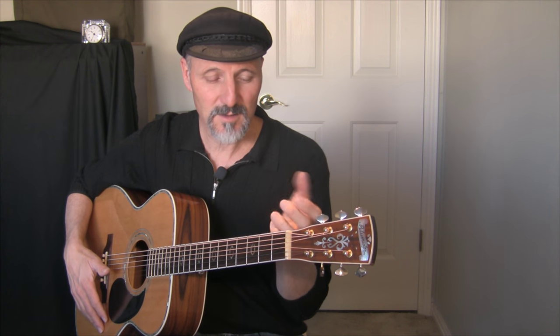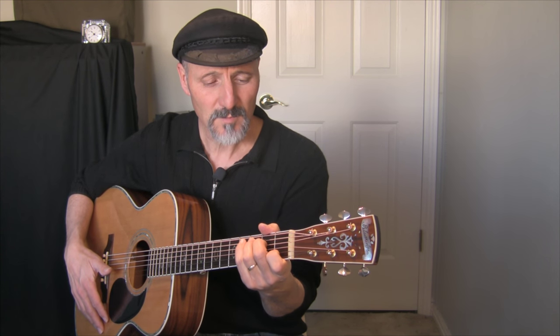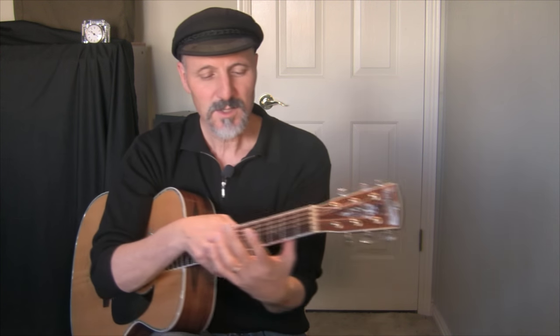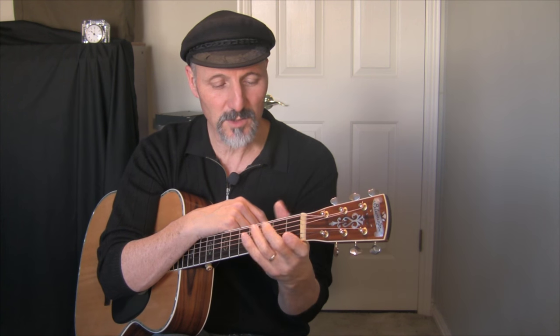So on the left hand, the hand that is on the neck of the guitar, we don't number our thumb, because we don't use it on the fretboard. We use it on the back of the neck. So your index finger, the pointer finger, is finger number 1, 2, 3, and 4. 1, 2, 3, 4. That's your left hand, the one you use on the guitar.